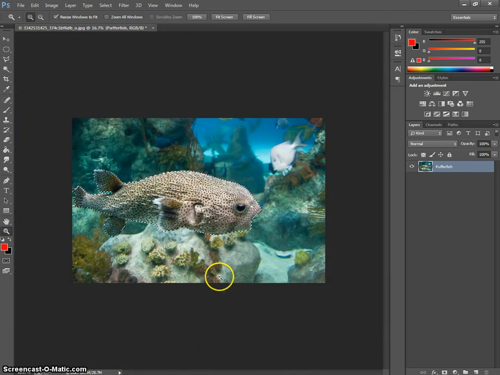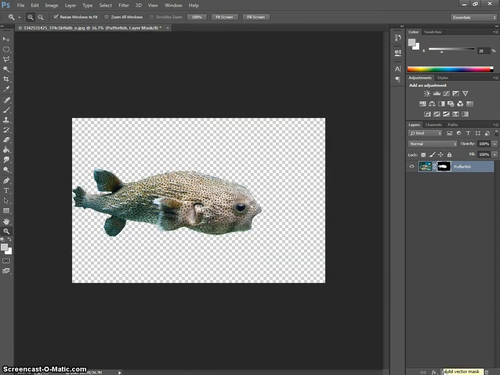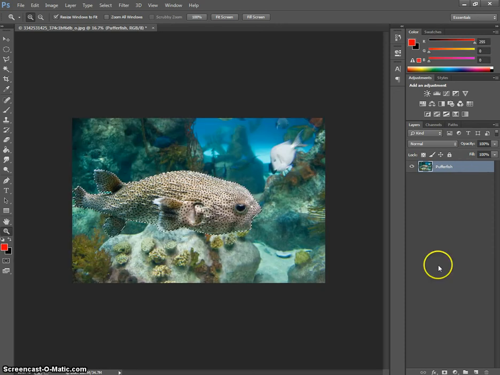So I now have my puffer fish. I can apply a layer mask directly to that. That will completely get rid of the background. But what we can actually do, in addition to this, or instead of doing that, is we can apply effects directly to our background and keep our pufferfish looking the same. So for that, we would use something called an adjustment layer. It's right next to the layer mask. It will use our selection to create the adjustment layer and for what to apply it to. And anything we do at the moment will be applied to the pufferfish. So we want to change it to the background.